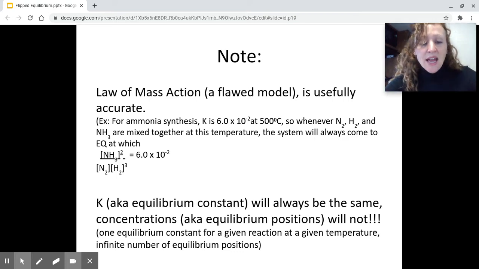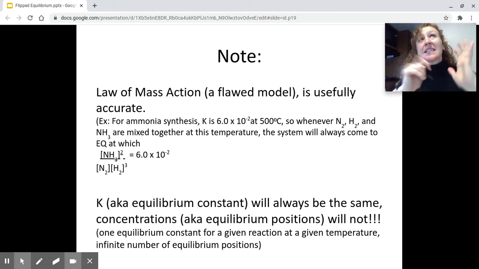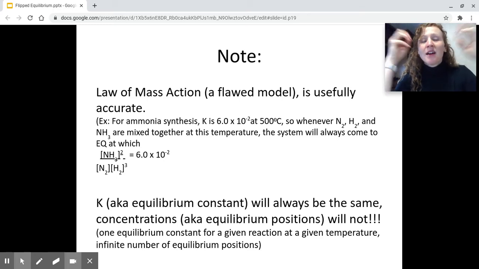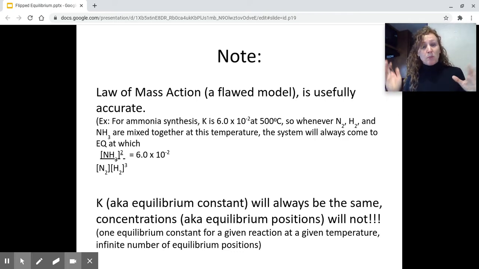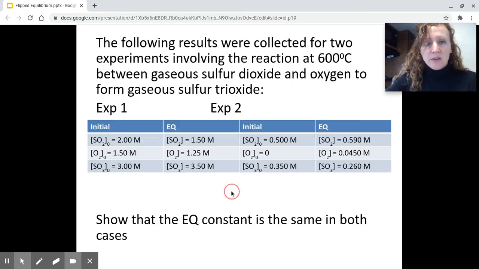Said another way, at any given temperature, there's going to be one equilibrium constant, but an infinite amount of equilibrium positions, right? So it's really easy to get lost in this math. There's going to be so many numbers, there's going to be equations, and we're trying to manipulate it all and keep track of it all. It's really easy to get buried in the math and just see the numbers and not really understand what's going on in the big picture. So keep this in mind. This is your big picture view as we get into the math a little bit farther.